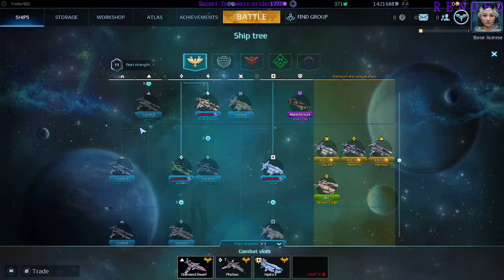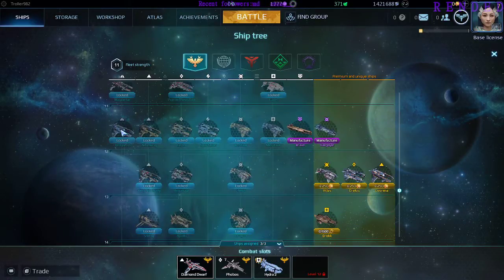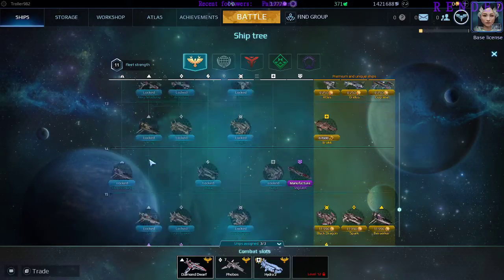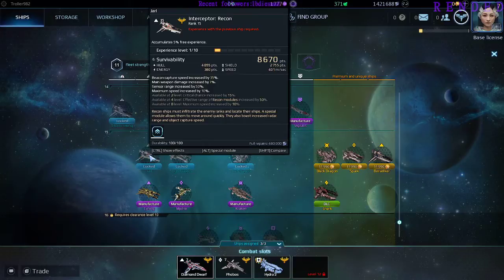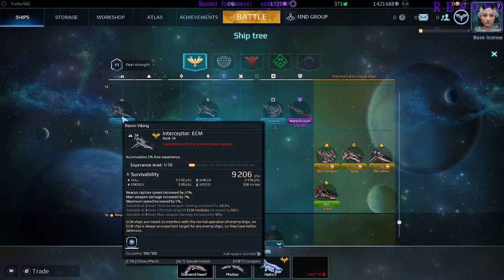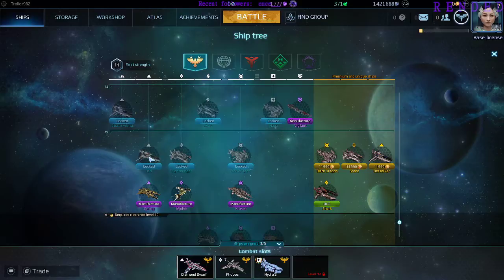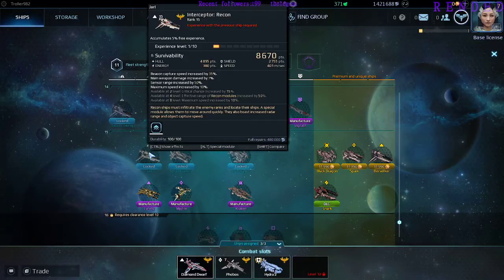I think I'm probably gonna go down the ECM route, and then once I get to the Tempest, I can switch back to the recon if I want to, or continue down to the Storm Viking. ECM is the one that shuts off another ship if it's close. Yeah, ECM ships are meant to interfere with the normal operation of enemy ships. An ECM ship is always an important target for any enemy ship, so they have better defenses. So ECM is more heavily defended than these. Yeah, okay. And then these just put down the beacons.